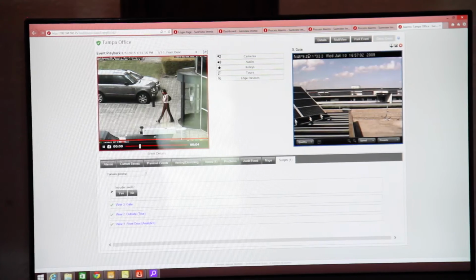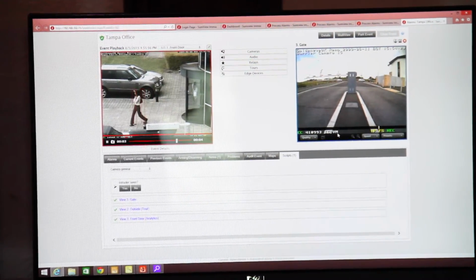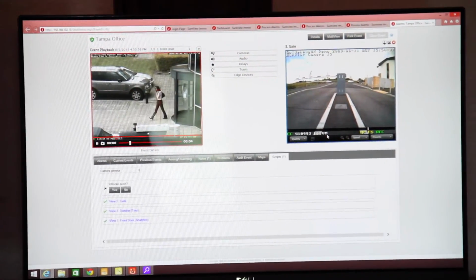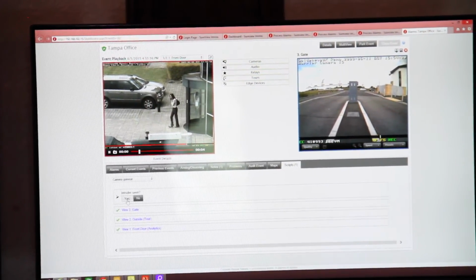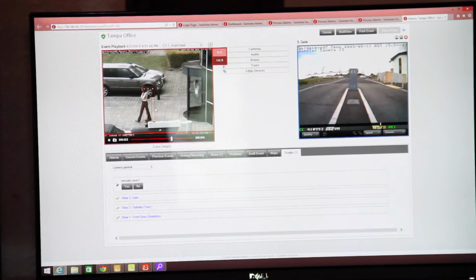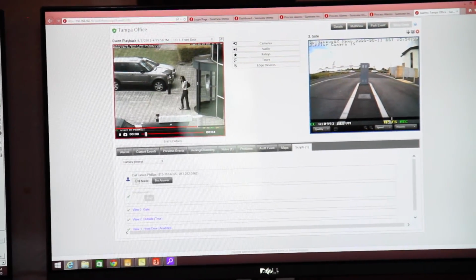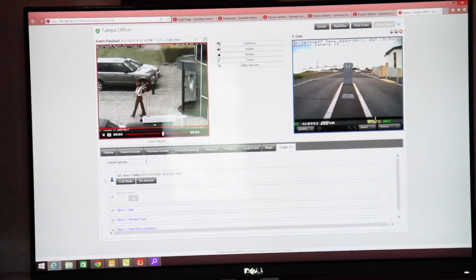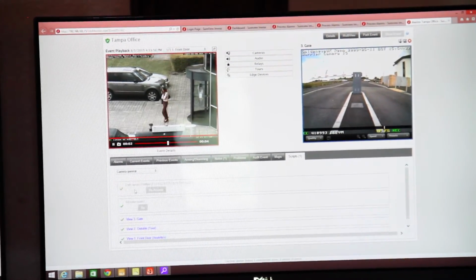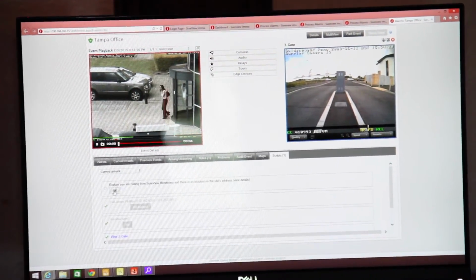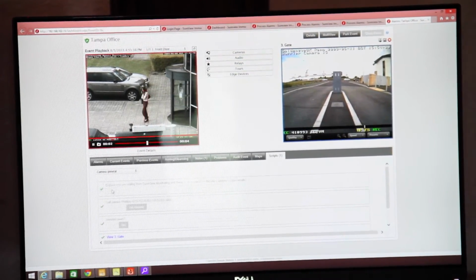You can take a look at the gate. Again, bring up another camera view from a live standpoint here. And we can detect whether or not we've seen the intruder. So if we did see somebody coming into the system here, we can select yes, and it will give us an opportunity then to go in and call an individual. So we can say that we made the call and answer the next question here.